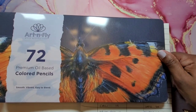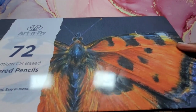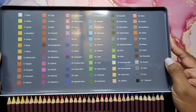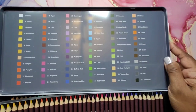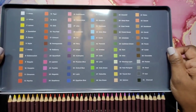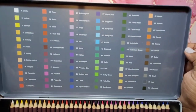Now I'm gonna swatch the 72 set. So this 72 set is 72 pencils, duh. And here are the colors in the 72 set. So you're getting two trays. These trays are kind of flimsy, but not as flimsy as some others that I've experienced. But these are the colors. You can see there's a lot of beautiful colors.